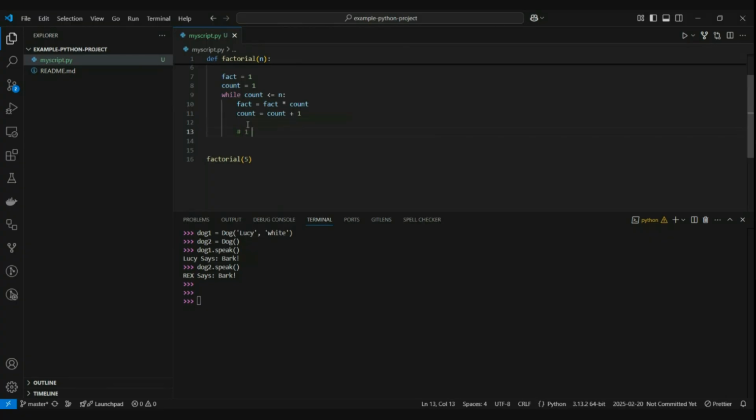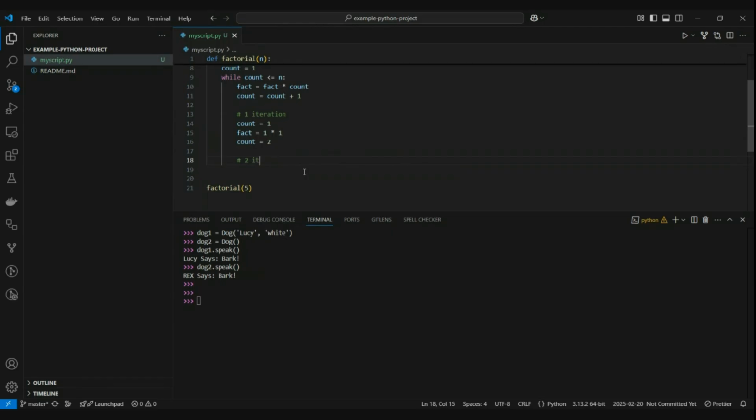This is the first iteration. Count is actually 1. Factorial equals the initial value 1 into count, which is 1. Now count will become 2, because we are doing count equals count plus 1. This is the first iteration.